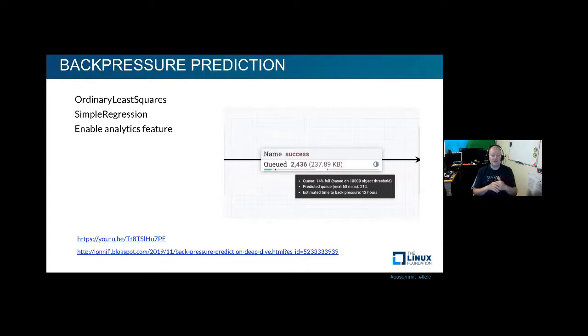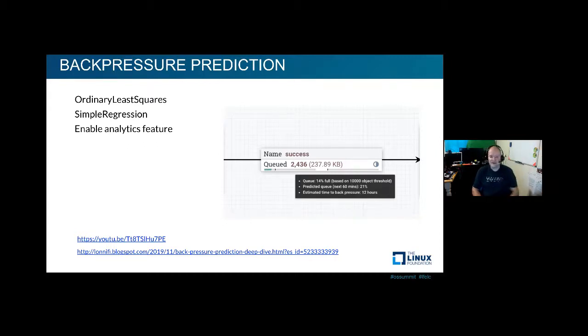Now, one thing you'll notice when I go into the demo is that each little connection between these steps in a flow, there's a little name thing. It says queued on it, and it may have a number on there. This is where we do back pressure. These are little queues that make sure I don't lose data, that while my process is running, if it's running too slow, the data will queue up here. And this is a configurable back pressure for you to decide how many things do I want to queue up before I tell the process before me to stop running. And this will do this for you automatically.